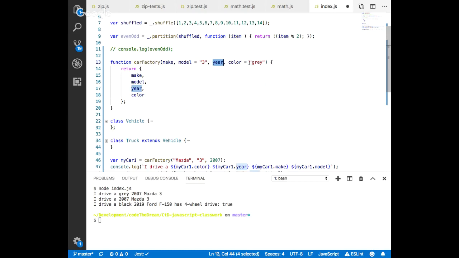Unlike some programming languages, JavaScript doesn't have named parameters when invoking a function, so order is the only thing that matters. So I would need to put a default value here as well. And then you could optionally pass in make, or make and model, or make, model and year, or all four. It doesn't matter.